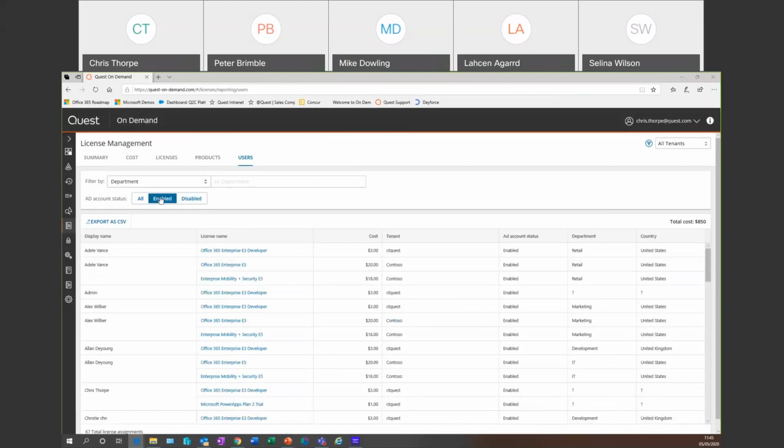Again, what is coming on the roadmap is the ability to look at these accounts in more detail and offer suggestions as to what may be a better license. So at the moment, it's a reporting tool. In the future, what we'll be able to do is to say, well, these users are disabled. Do you want to remove the licenses from these users and allocate them back into the pot? And in the fullness of time, we may be able to go ahead and suggest a better license model for the customer.